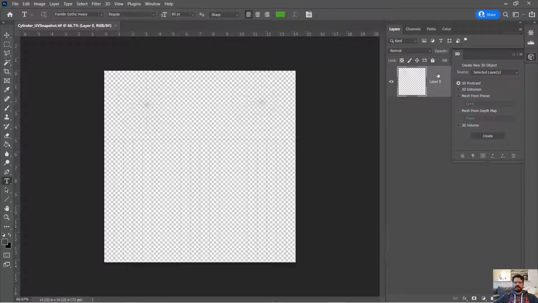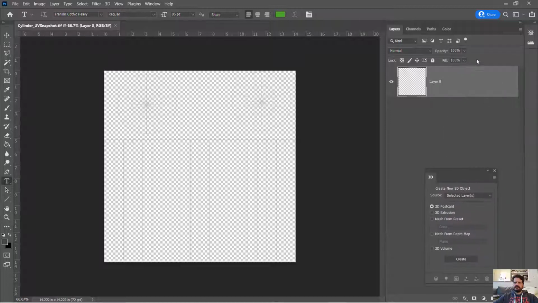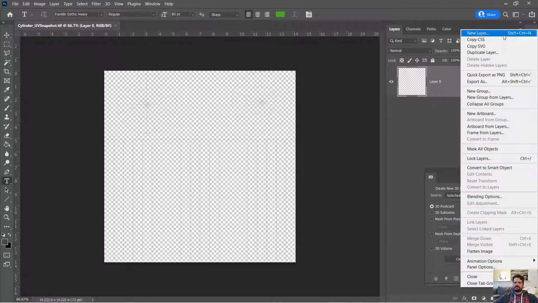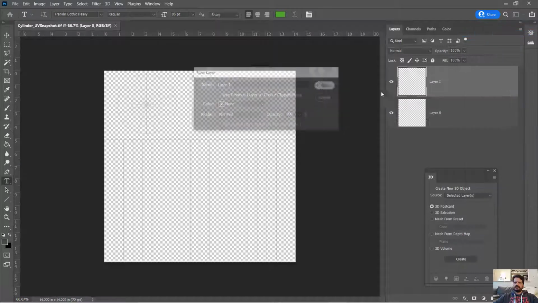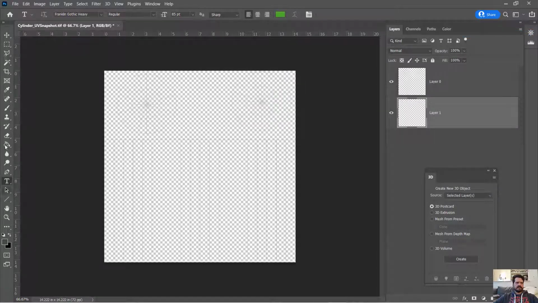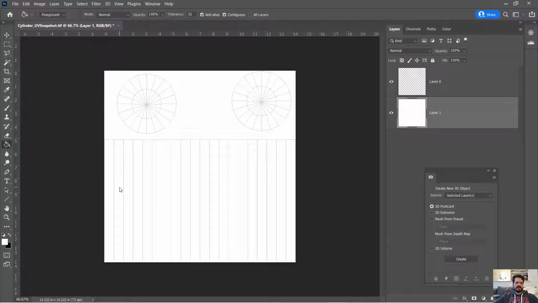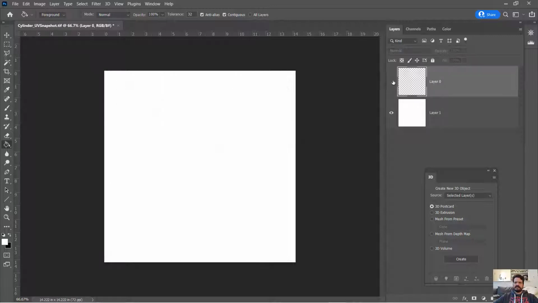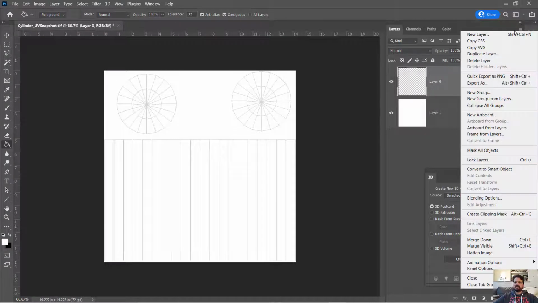It is challenging to read because it is by default transparent, so I'm going to make a new layer and drop that underneath my imported layer. I'm going to make it white, and so now I can see my UV snapshots here.